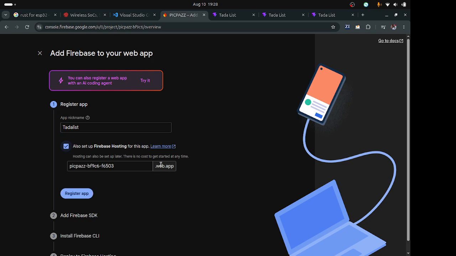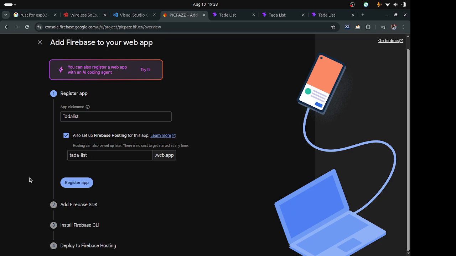Yes, hosting can also be set up later. There is no cost, so I'll just use Tada list. It looks like Tada list is already taken, so I'll use Tada dash list, and then register that app.